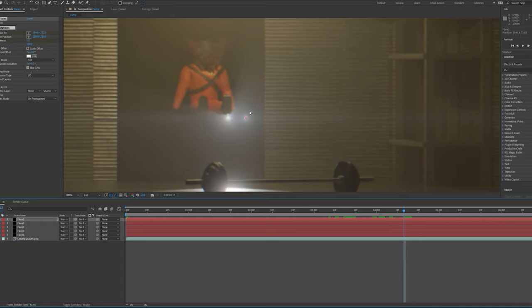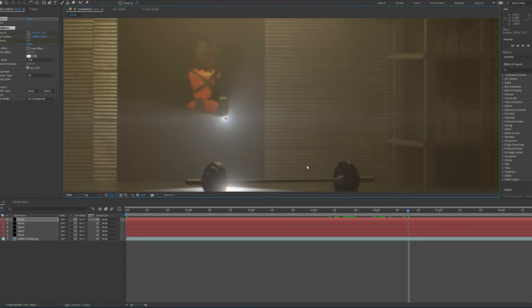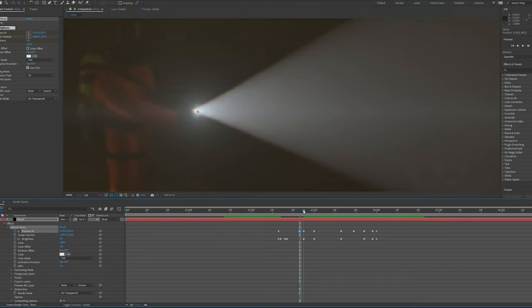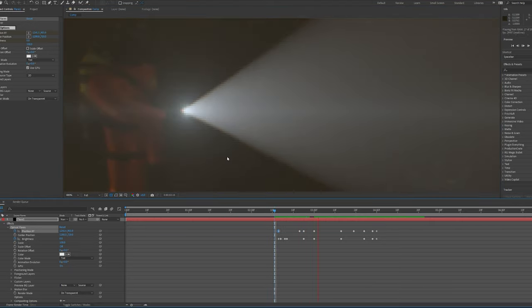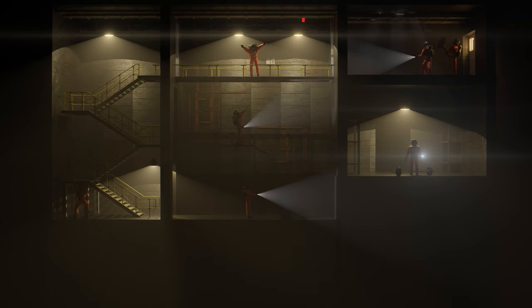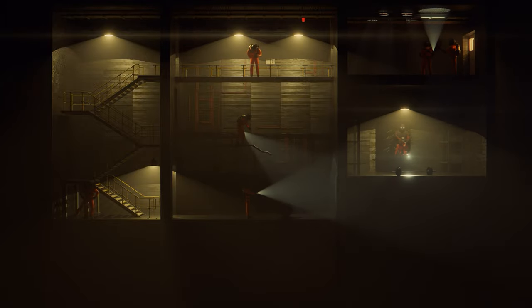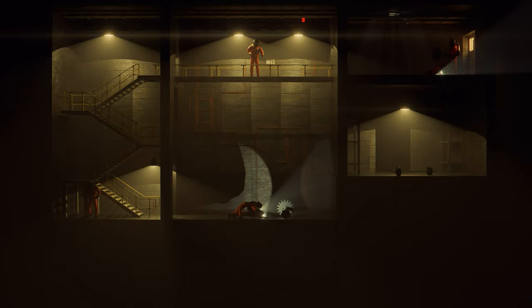The first thing I did was add lens flares everywhere. I thought it might look good, including the lights at the top and the flashlights when they were facing the camera. Next, I color graded my scene, trying to bring out the highlights and up the contrast. Then I just added some film grain and called it a day. I finished with just 4 hours to spare, which I spent sleeping. Here's the final render.